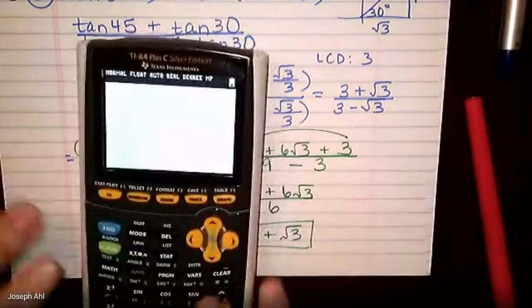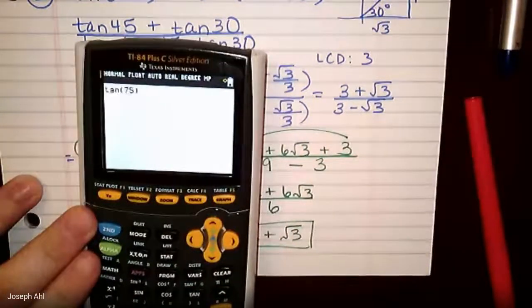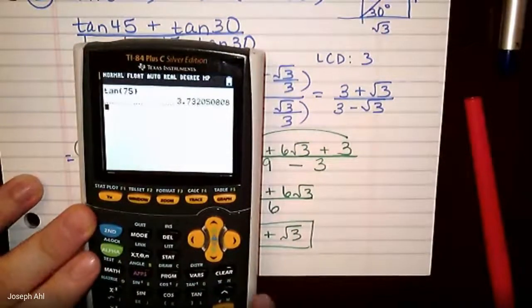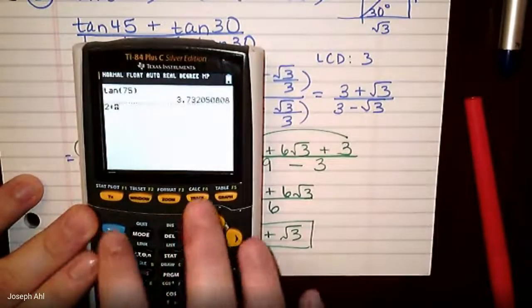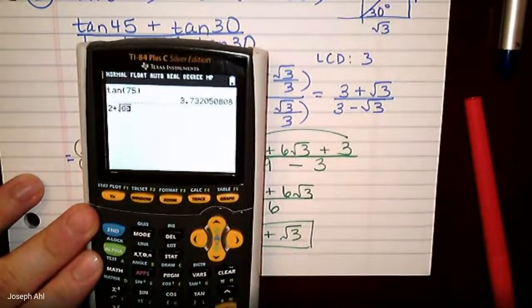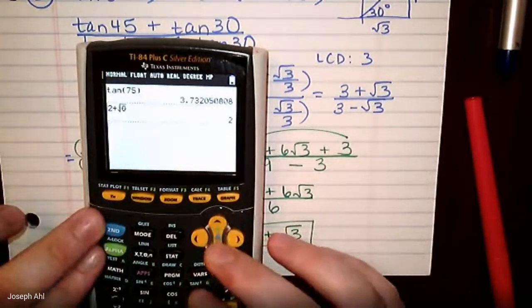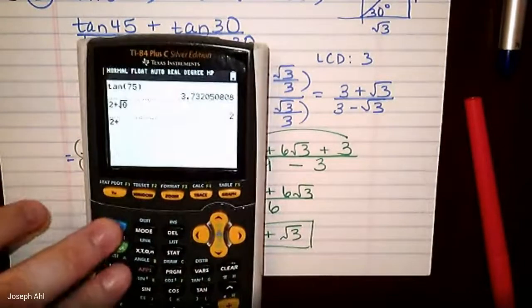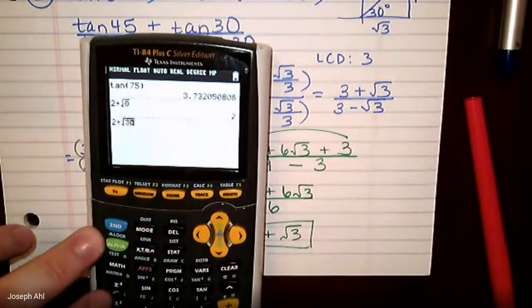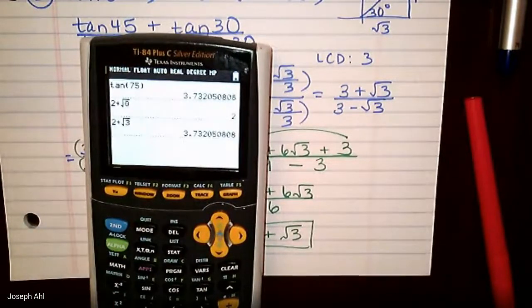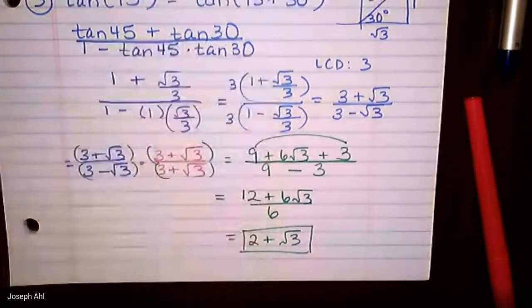This is the last one I'm going to check on the calculator for you. Here's tan 75, 3.732. And lo and behold, 2 plus the square root of 3 is, oh, no, hold on. I somehow did square root of theta. Don't know how I did that. All right, let's try radical 3. Yeah, there we go, 3.732. So same exact decimals there.